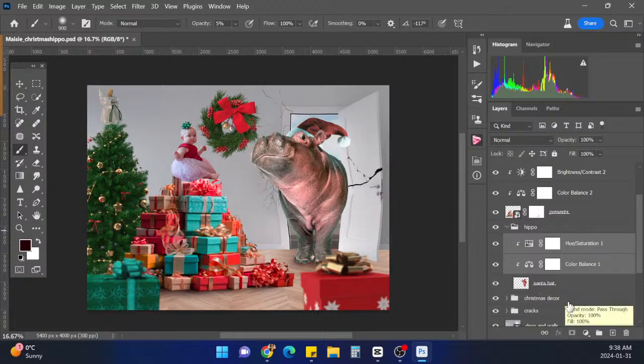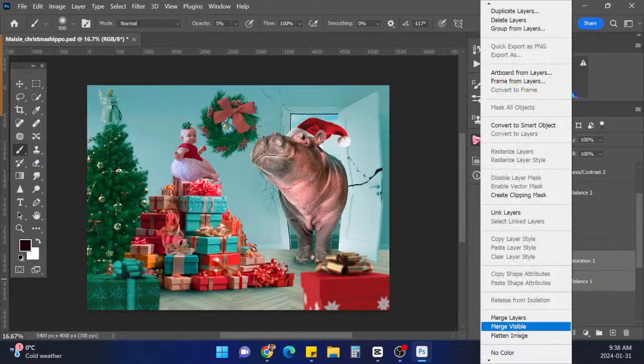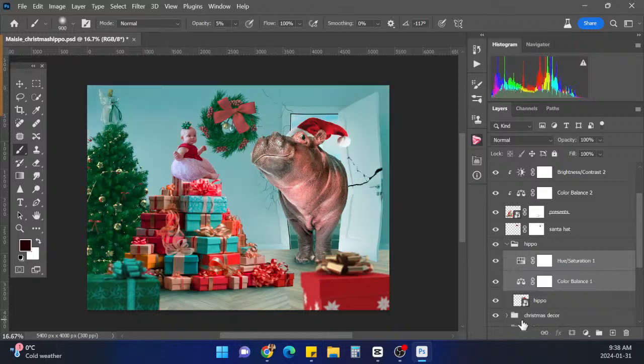oh, but now the Santa hat's all subdued. We don't want that. Okay, let me just step back. Yeah, okay. Never mind. We will not combine them yet. Okay. That's not what I meant to do. I meant to clip them. Okay. So now I should be able to... There, no extra layers that I didn't know about.